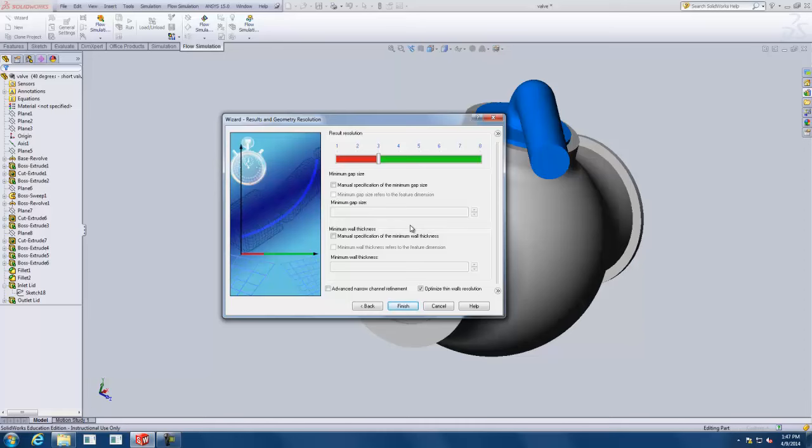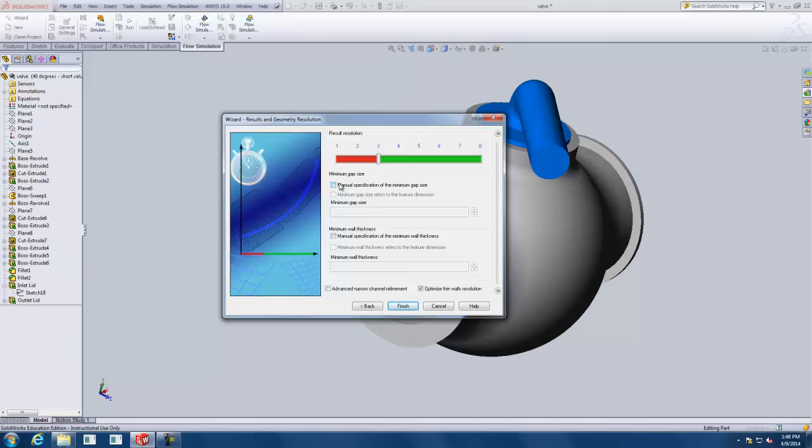All right, so this is the meshing. This is the basic mesh here at the value of 3. Basically, you move it one way, you're going to get a finer mesh, but it's a slower model. If you go the other way, you get a more coarse mesh, but it'll run faster. But we'll leave it right at 3, which is a nice place to start.